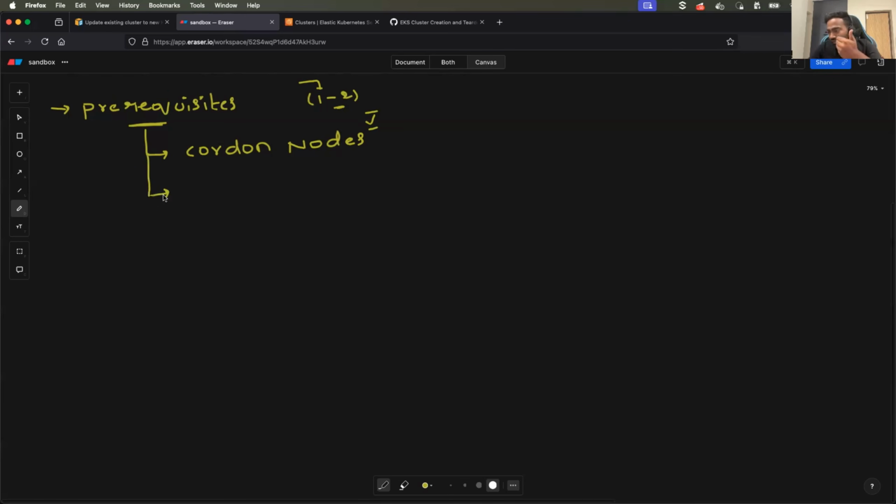Now, the next step that you need to do is make sure you go through the release notes. Let's say I'm upgrading from 1.30 to 1.31.